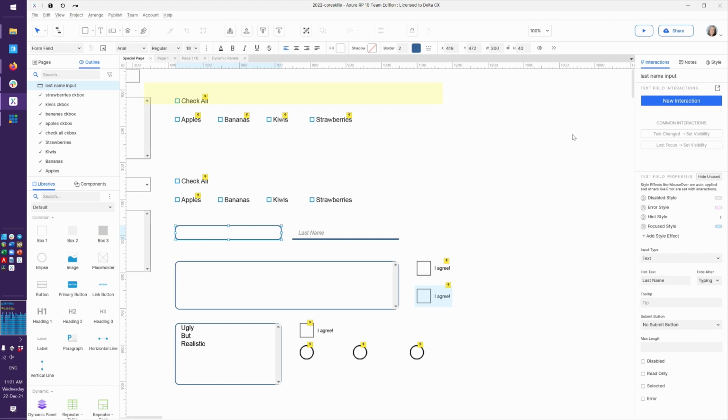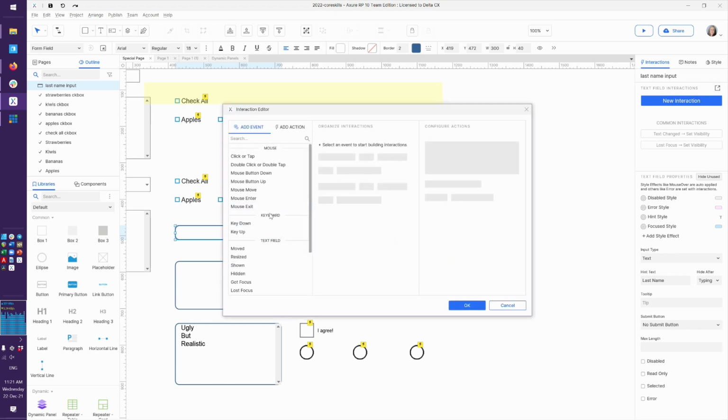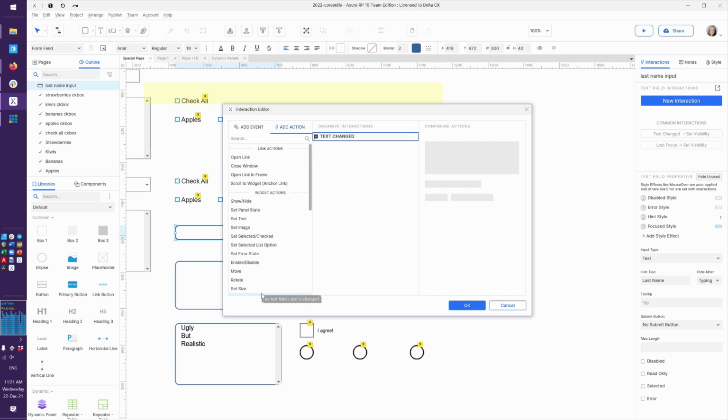So Axure's got something for that. Don't worry. So we can say, hey Axure, did the text on this change? So the text change would be people are typing things or people are removing characters. They're backspacing. Any change to the text would trigger Axure to see if they can run your interaction.